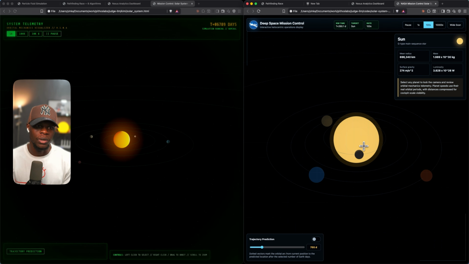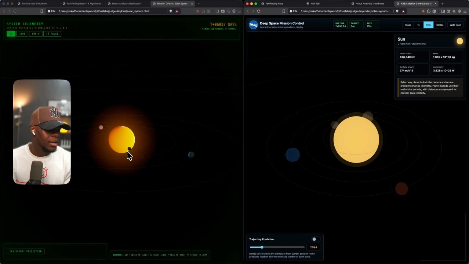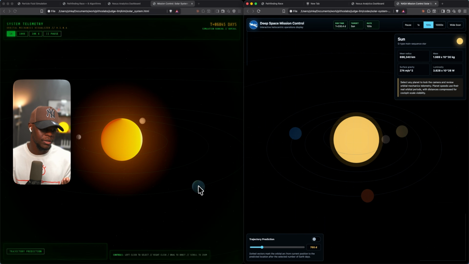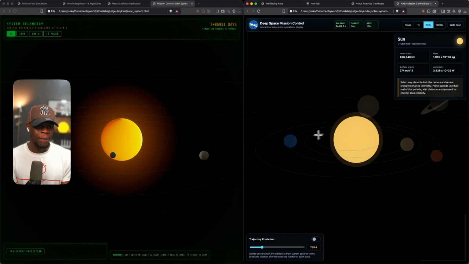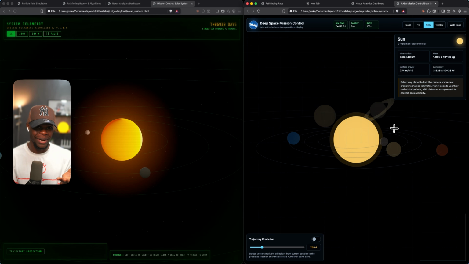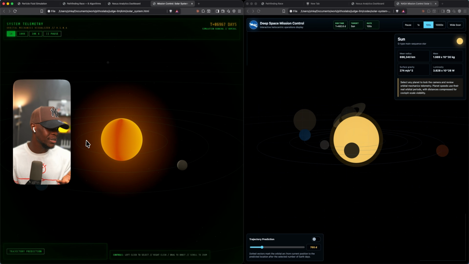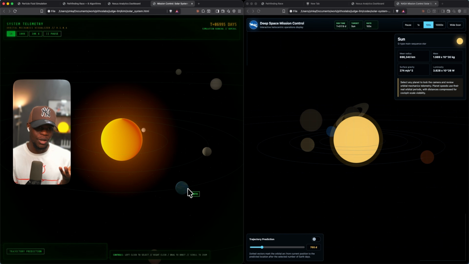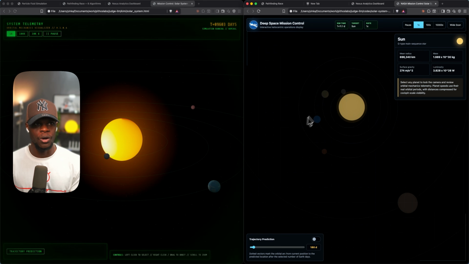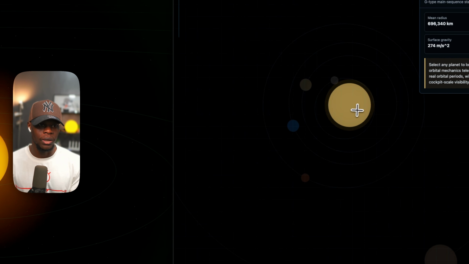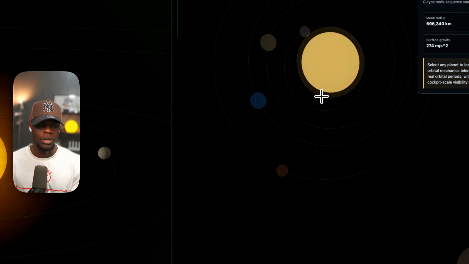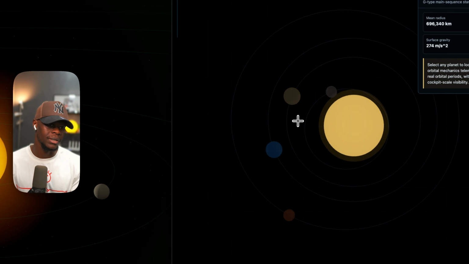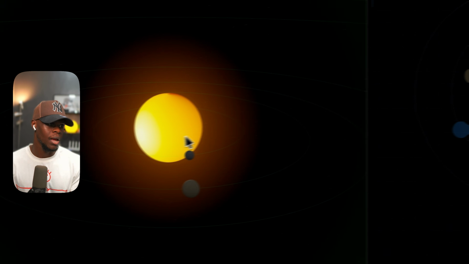So, when I zoom in, we can see the sun, but the planets here are a lot more defined. Look at Earth on Kimi's version, and look at Earth on Codex's version. Dude, what the hell is this? This is Codex 5.5, and these are the results we're getting with the exact same prompts. It makes zero sense to me. Again, this is what Earth looks like. And oh my, so cooked. Codex is so cooked, because there is no way this is what we're getting from a model that has billions and billions of dollars poured into it. And this is what we get from an actual open source model.